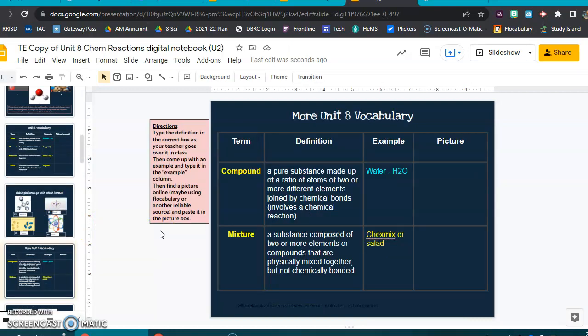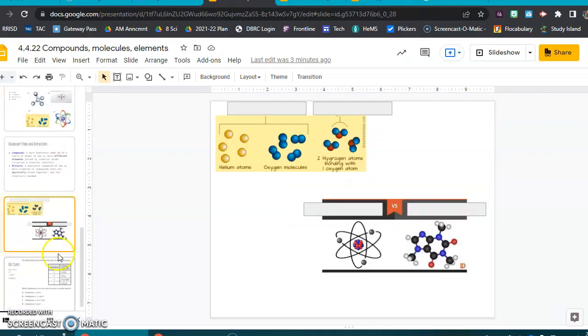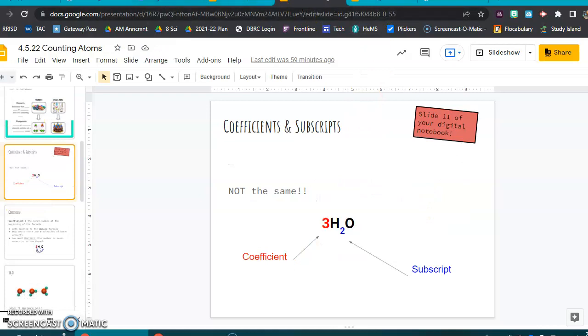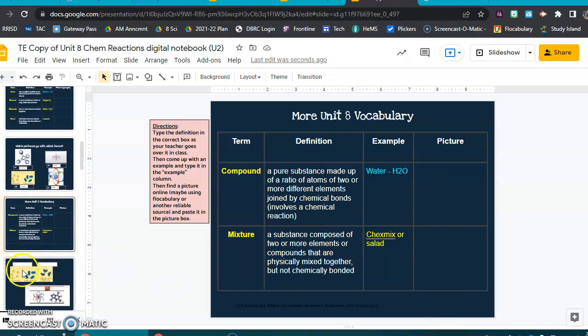The next thing we talked about was the compounds. What these were, and again, these are directly from the slides. Same slides, we're just comparing them here. Directly from the vocab right here. I just copy and pasted them over into the notebook. And we have a compound, so that'd be something like water. It's a pure substance. And mixture. I like to say Chex Mix or a salad because the best way to think about a mixture is it's something you can actually take the pieces apart and sort. So you can put two pictures in there.